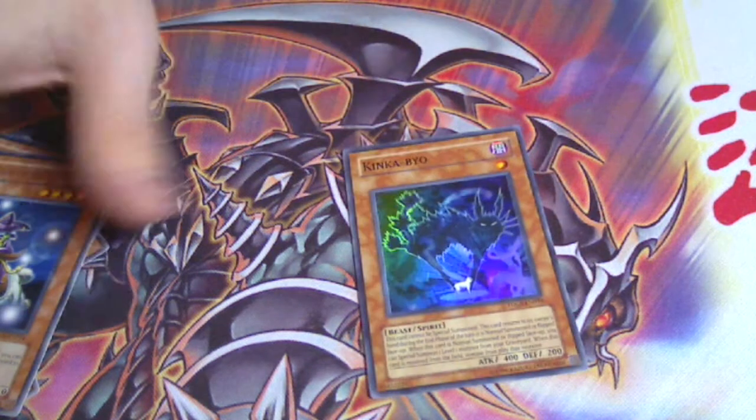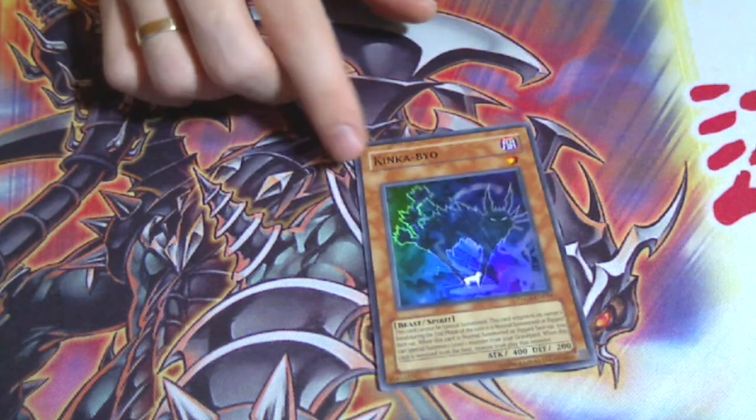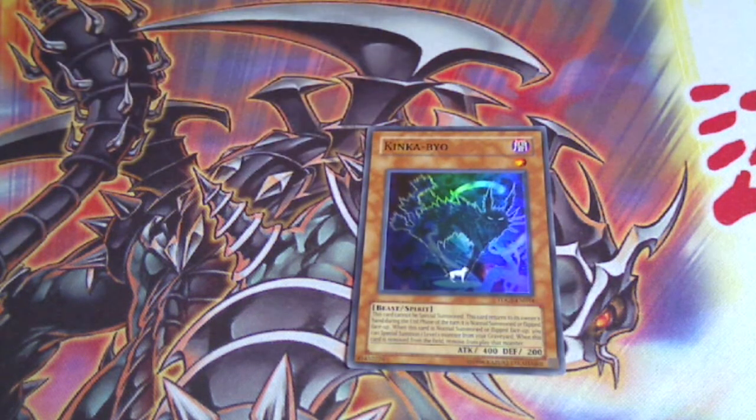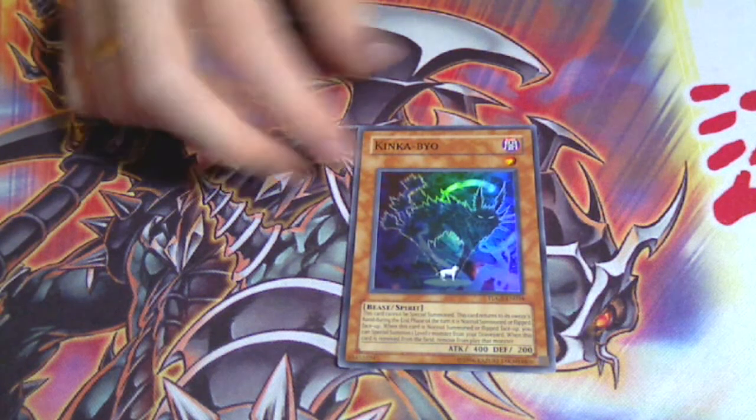Then we have Kinka-Byo. Basically what this card does is when it's summoned, you get to special summon a level 1 from your graveyard, and when this leaves the field, then that monster leaves the field as well. It's removed from play. So obviously it's for Light, and it's a spirit monster, so you could keep abusing this effect.